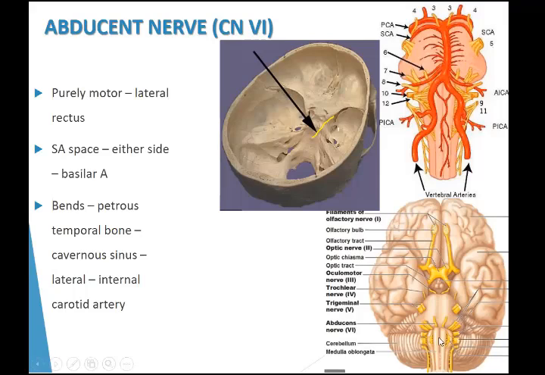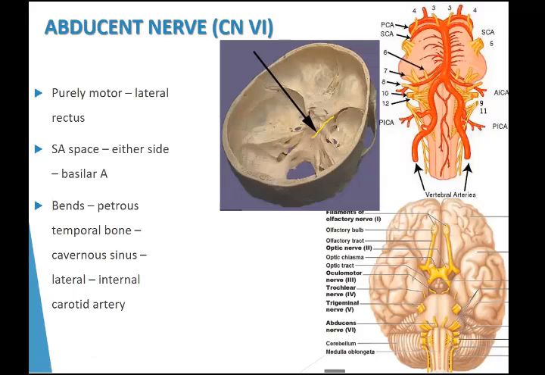ये जो है, this is the pons, this is the medulla, this is the sixth cranial nerve. ये fifth cranial nerve है from the surface of the pons. ये fourth cranial nerve trochlear, अभी जो हमने पढ़ी है. ये third cranial nerve है, oculomotor. This is the second cranial nerve, optic. This is the optic chiasma, ये optic tracts है. First हम बाद में करेंगे.